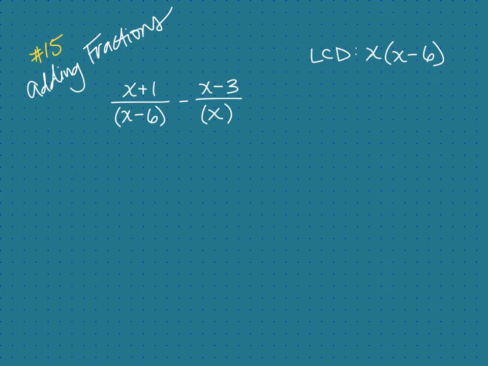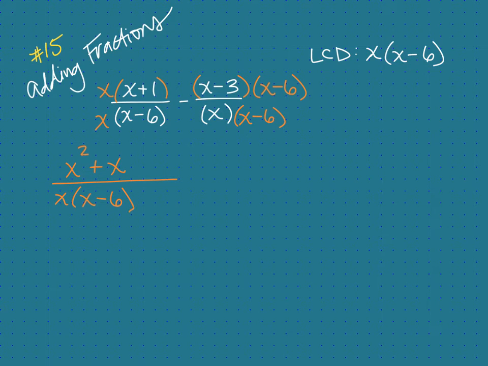All right, so now we need to get both of these denominators to look like this. So this first one is missing the x down here. So we're going to multiply both the bottom and top by an x, and I'll put parentheses where necessary. Then in the second fraction, we need to make this denominator look like our LCD. So both the top and the bottom need to be multiplied by x minus 6. All right, our new fractions will now be written in orange. So I'm going to multiply through x times x and x times 1. So we'll have x squared plus x all over x minus 6.